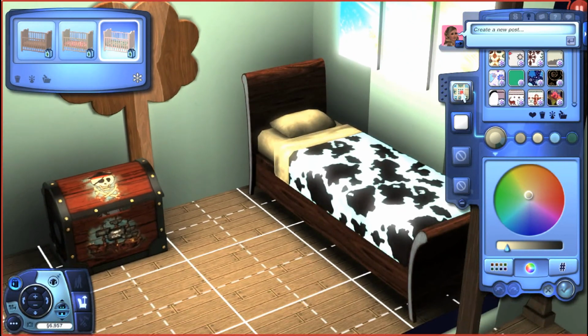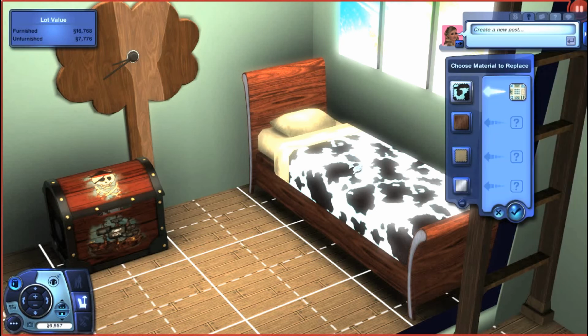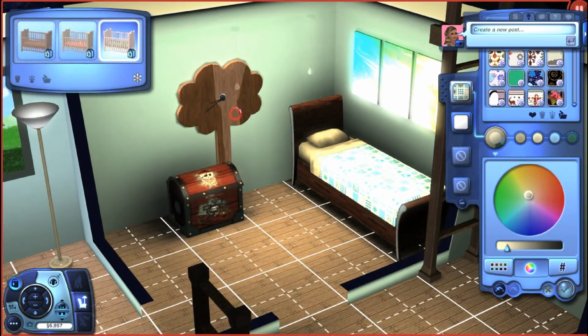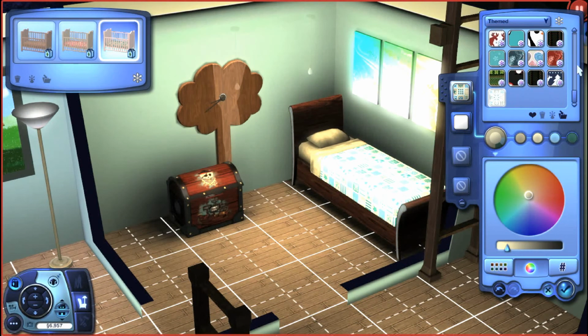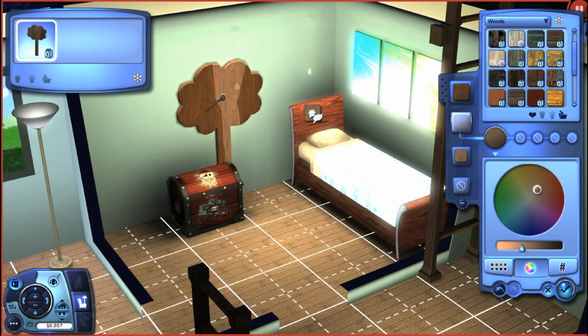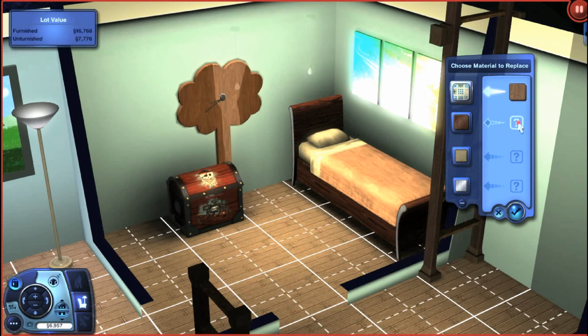The only thing I really want to pull on here is this. I want to pull it onto the cow print part. I don't really like the cow print part, but that's okay. All right, and my alarm is about to go off in just a second as well. I actually really like the wood from this, the lighter color wood in the middle. So I might use that for the bed instead. Yeah, and there's my alarm. It actually almost gave me a heart attack. I just told you guys that my alarm was about to go off, and I still jumped. It's pretty sad. All right, so go ahead and put that on there. See if we can get it to match up. This one. There we go.